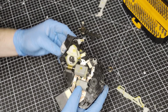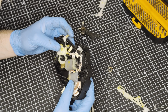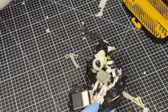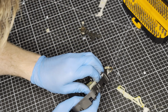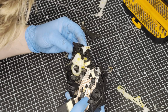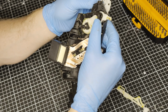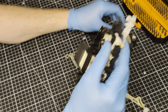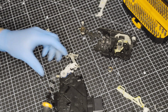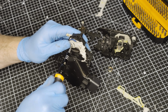Right, now what went above this? Do have some nice little motors. I can keep them. Absolutely. That is lovely. I think that is probably the last screw. So let's just take that out, just to have it all completely disassembled.